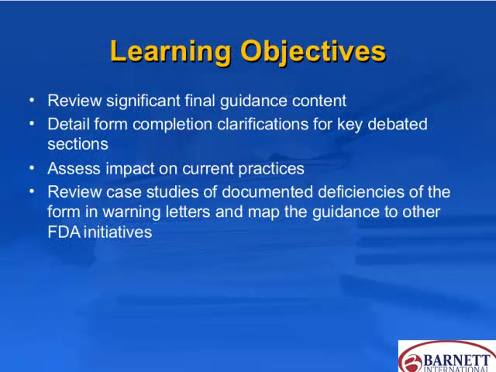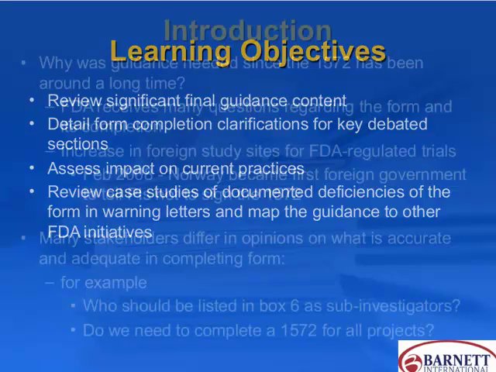The objectives for this presentation are that you should be able to review significant final guidance content, and the detailed form completion clarifications for the key debated sections on the 1572, that you should be able to assess the impact on current practices, and be able to review some case studies of documented deficiencies of the form and the warning letters, and map the guidance to the other FDA initiatives.